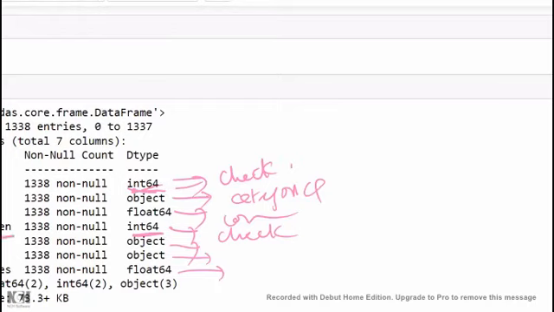Children. In the children, it is in numerical format. Age is also in numerical format. Both of them are in numerical format, and both of them do not have decimal values. But children comes under discrete count variable, whereas age comes under continuous variable. It is not considered as a discrete count.